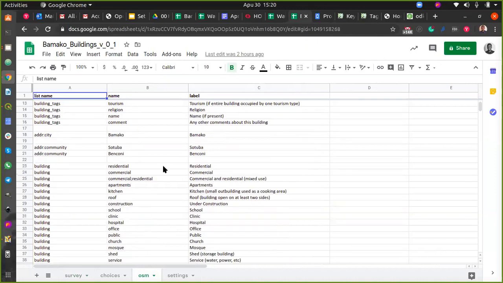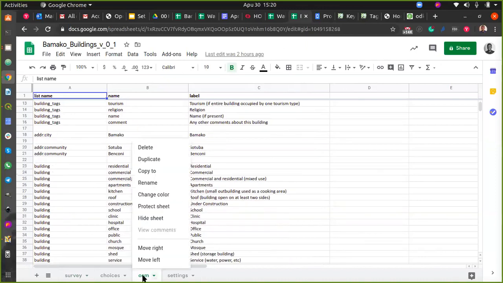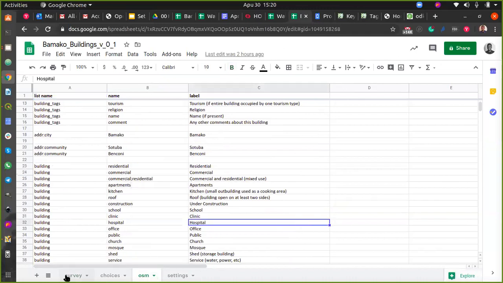This is why, in this form, if you take out this sheet here of OSM, what remains will be an ODK form, okay? So the difference is that OMK is designed to be able to collect information that can be sent to OpenStreetMap. ODK and KoBo applications are not designed for that.